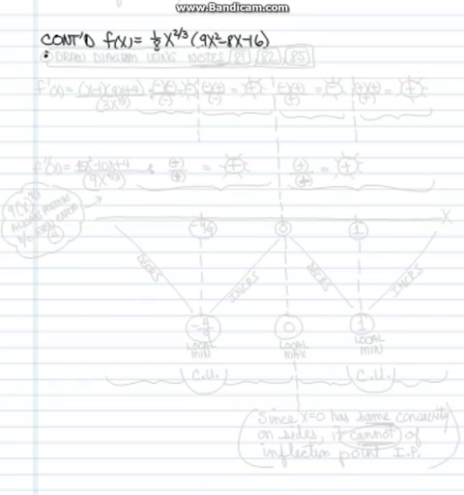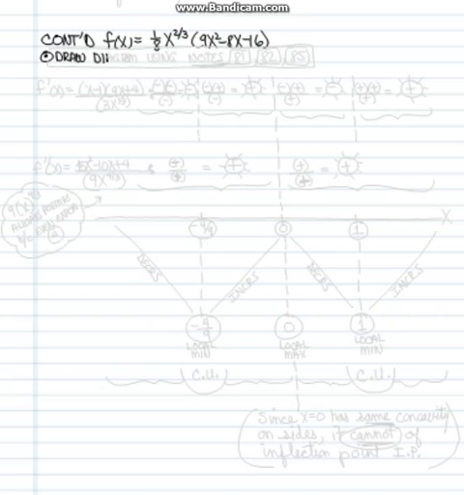Okay, in that last video, we were working on the function f of x equals 1/8 x to the 2/3 times (9x squared minus 8x minus 16). We found the zeros and the values of x for which the function f, the first derivative, and the second derivative did not exist. And those are the critical numbers. Now we're going to use them as we continue along these lines.